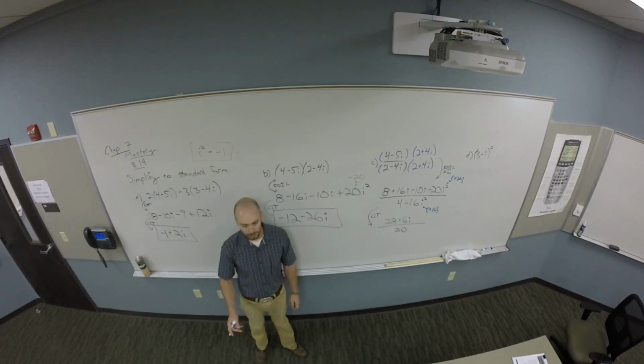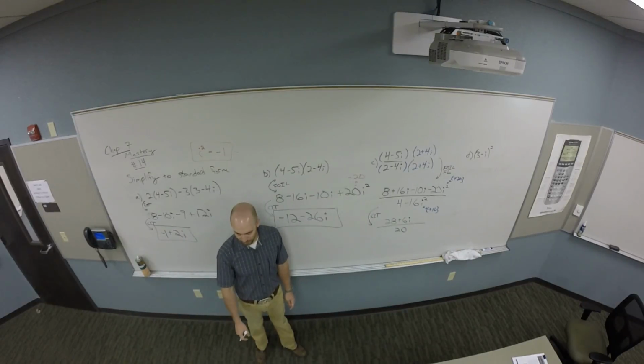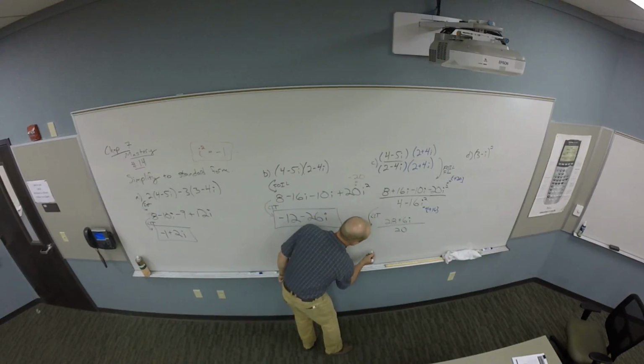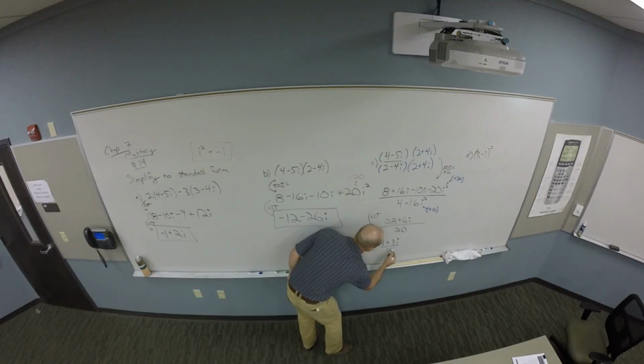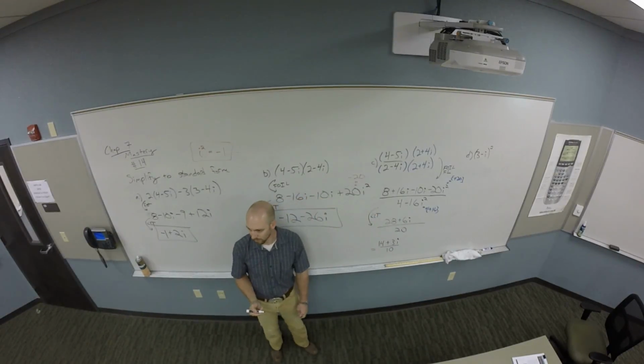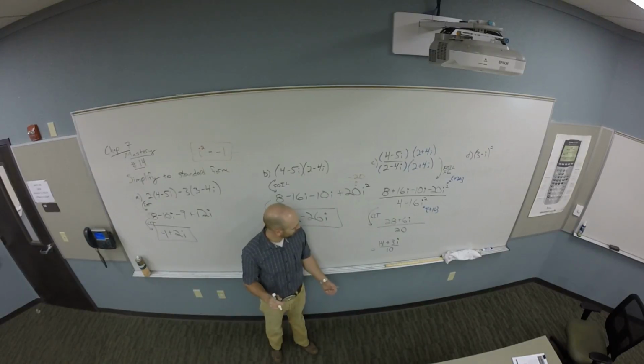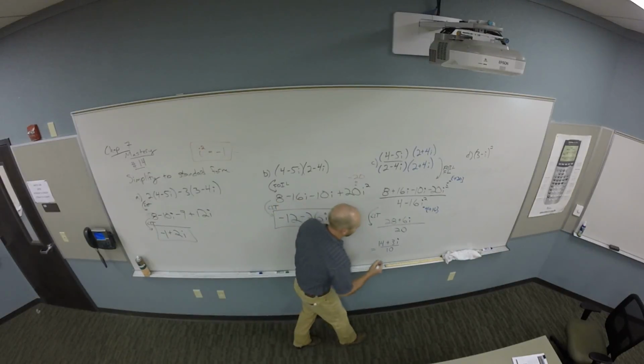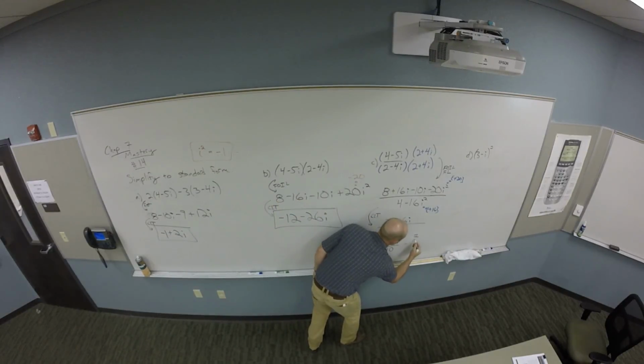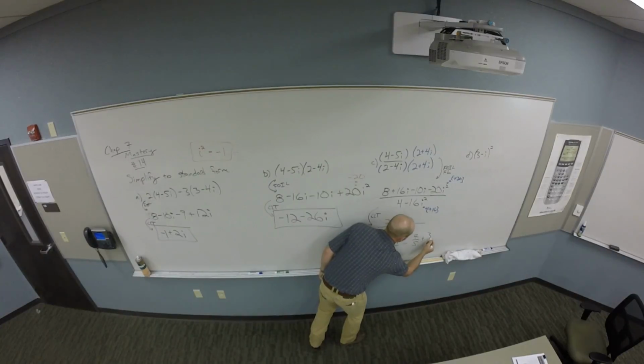Then we could take a 2 out of the top and bottom and cancel it. So I'll get 14 plus 3i over 10. I can take another 2 out of the stuff on the left, right? But not the i's. So if I made this into really super standard form, you'd write 14 over 10. I'd write it as 7 over 5 plus 3 over 10 i.